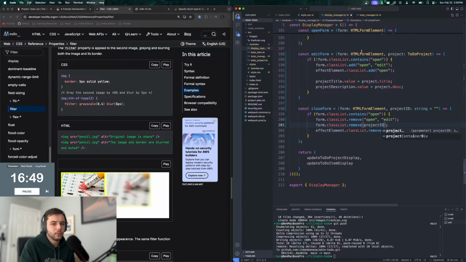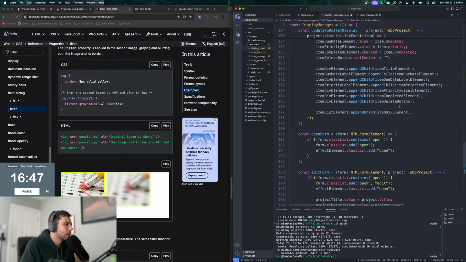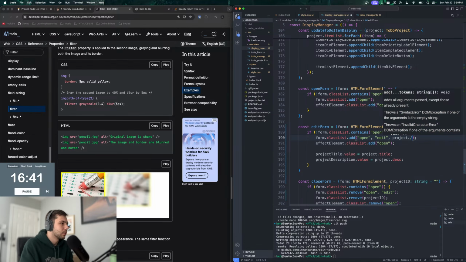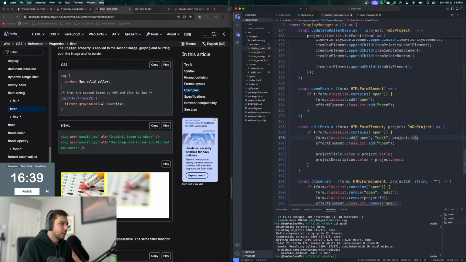There's probably a better way of doing this. So what I can do now is in the edit form, I can append the project ID as a class to the form.